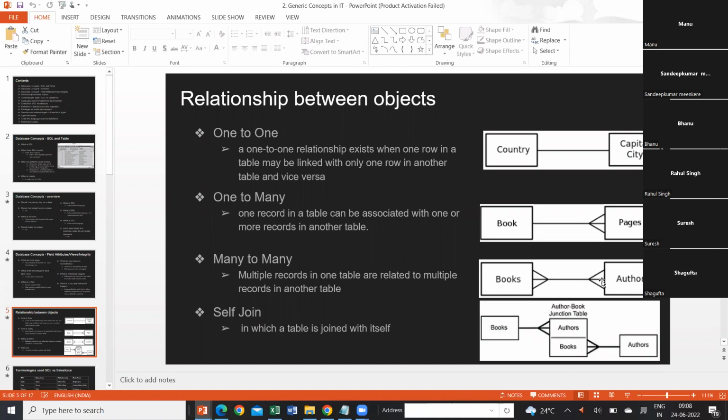Author A, author B, author C can write a book with the same name, but they are different authors. Similarly, an author can write many books. For example, if you are an author who knows Salesforce, Python, and Java, you can write many books. So this is called a many-to-many relationship.